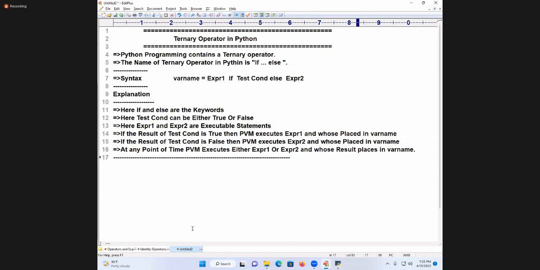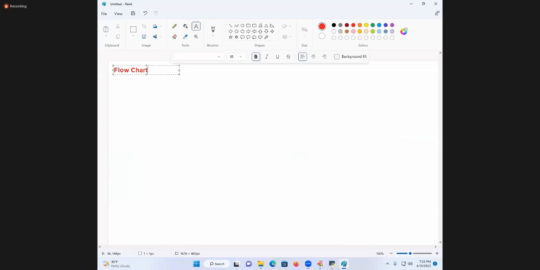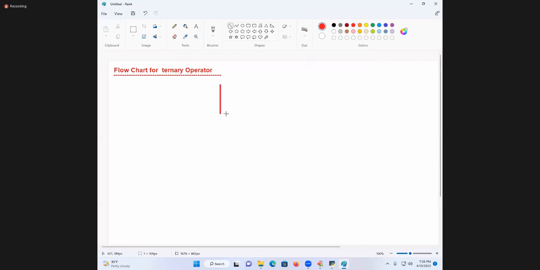I will draw one small flow chart also for your better understanding. Try to listen, students. After this, I will write the big coding today. Here I am writing the flowchart for the ternary operator. What is this now?